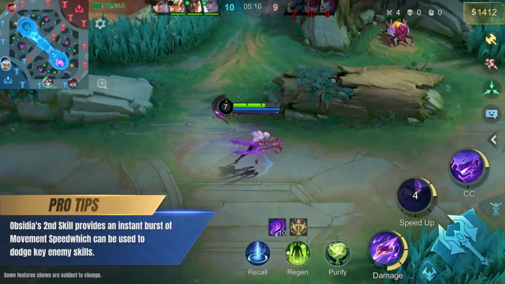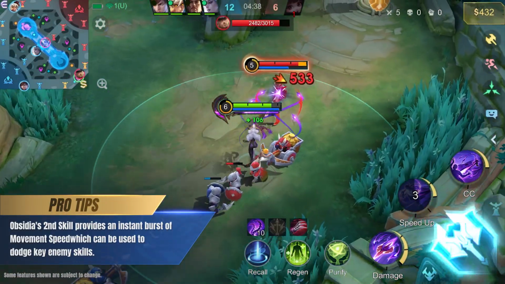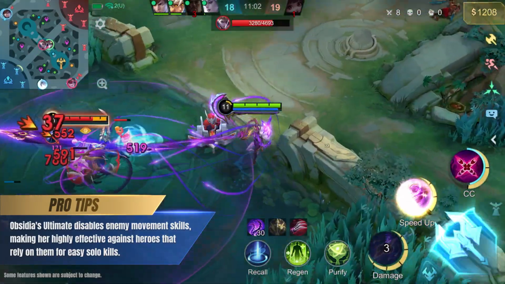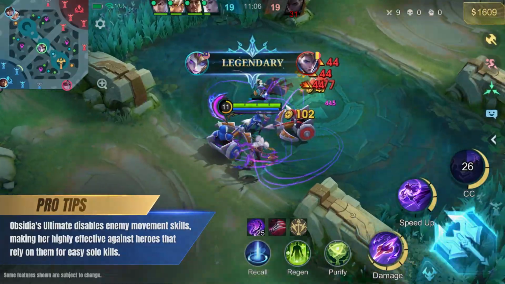Obsidia's second skill provides an instant burst of movement speed, which can be used to dodge key enemy skills. Obsidia's ultimate disables enemy movement skills, making her highly effective against heroes that rely on them for easy solo kills.